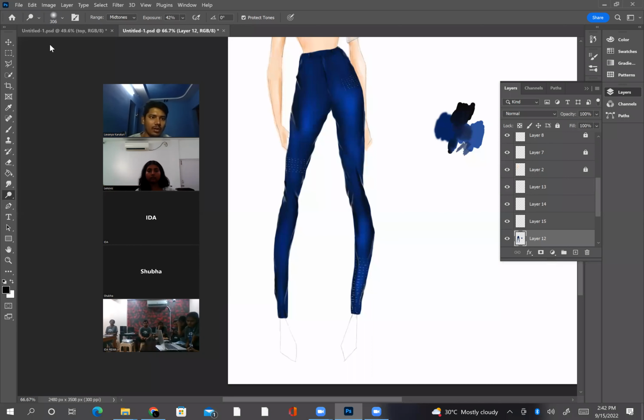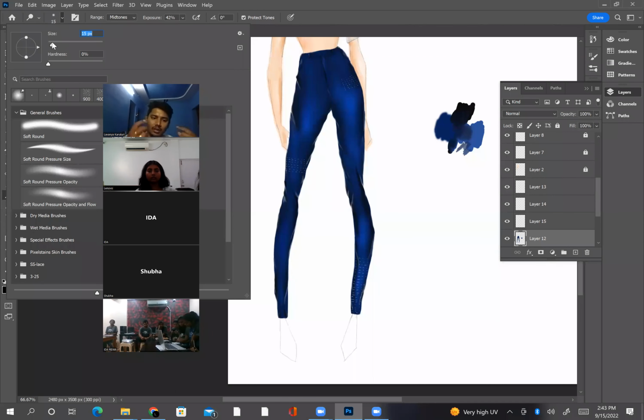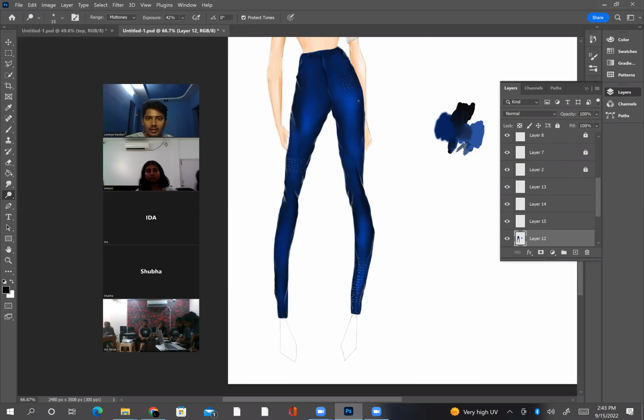So for example, in a particular area, I want a little more light. As I said, tomorrow I'll also explain the color, how the color is going to work, what the tones are and everything. This is what I'm trying to show you. For example, there is a light directly reflecting on the jeans. See, now you can see these folds a little more clearly.